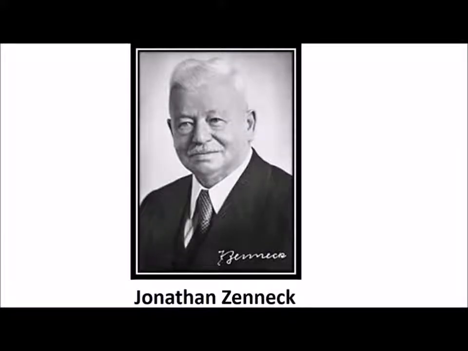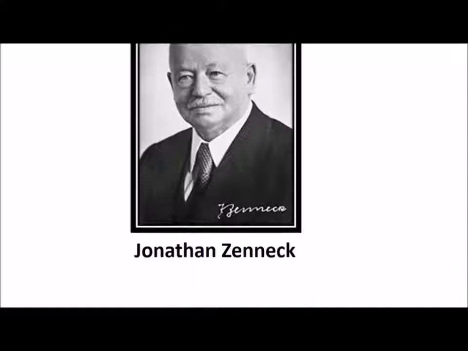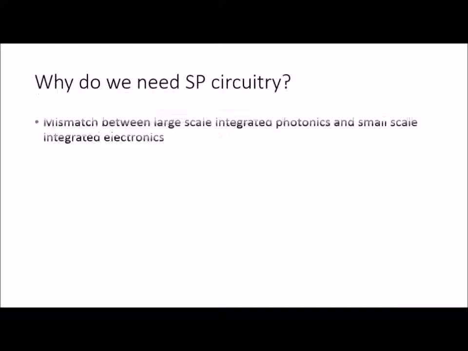Surface plasmons were first discovered in 1907 when Jonas Zenneck analyzed the propagation of electromagnetic waves over an extended metal surface. Here, we will focus on the tremendous potential of surface plasmon or photonic circuitry and discuss the issues and challenges the scientists in the field are facing. So, why do we need surface plasmon circuitry?